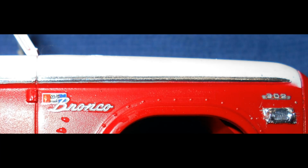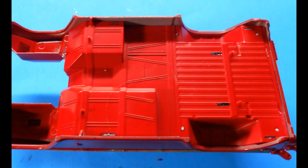Next we can add some body decals, and there's some nice markings available for the model, so that's up to you. Choose what you like, either the standard script or the racing livery items. Go ahead and use plenty of warm water, and I suggest some of the setting solutions to make sure that they conform and stick well. Now let your model dry overnight and then give it a clear coat to lock those decals into place. Now we're going to install the interior tub, but I want to remind you, always scrape off the paint or any chrome plating so that you get a good bond when you glue parts together.